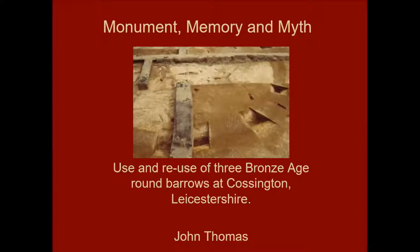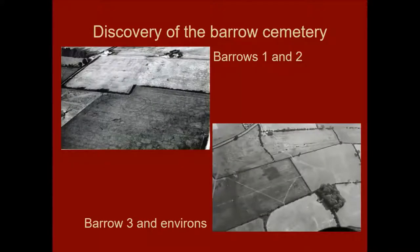And this project enabled us to get that bigger picture, and I think it helped develop a really interesting story and understanding of how these monuments might have been used in the Bronze Age and beyond. So there are about 150 or so of these kind of monuments in Leicestershire. Many of them are ploughed flat, as these ones have been. Some of them retain a little bit of their earthwork status. So basically, a lot of them would have been circular ditches which provided the upcast for a mound which covered the body. And so these are the barrows we're going to be talking about this evening.